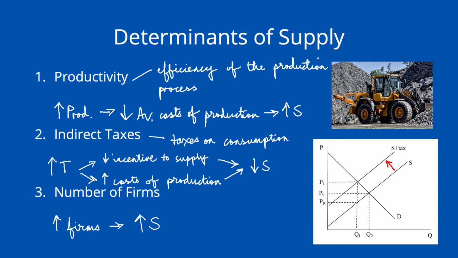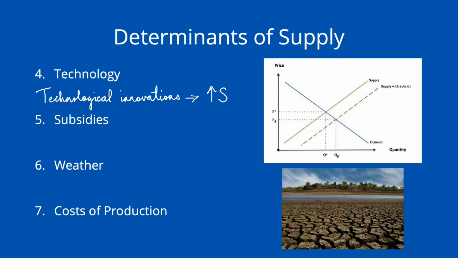On the other hand, if many firms leave a market because they can make more profits elsewhere, supply in that market is going to fall, causing the supply curve to shift inwards. Technology is an important long-run factor affecting market supply, as technological innovations, improving tools, and other capital equipment increase productivity levels. This allows a firm to produce more in a given period of time, shifting the supply curve outwards.